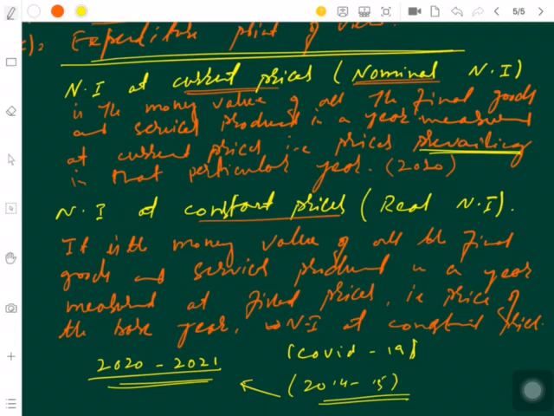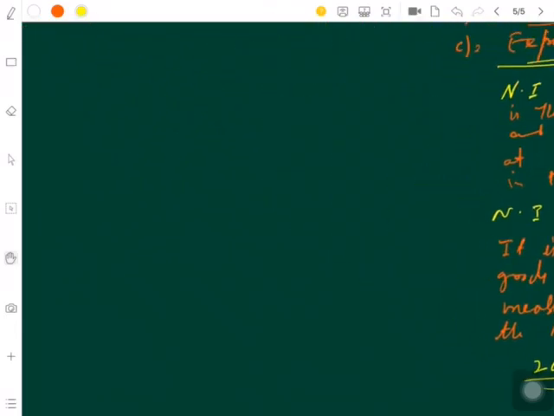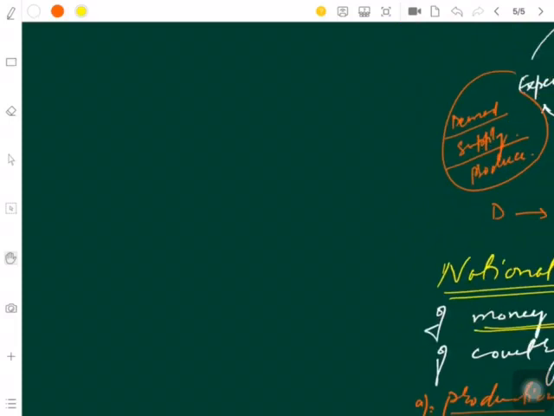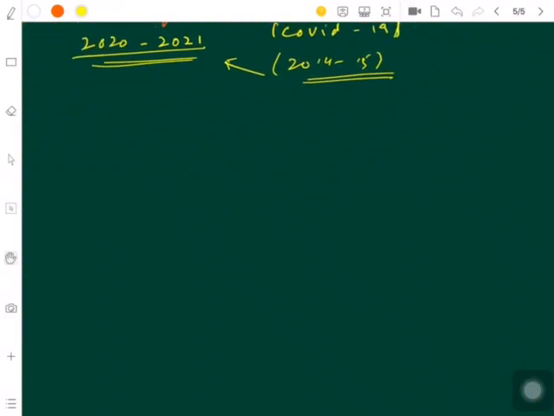To perform certain calculations and different measurements. After we are done with all this, we will have to do a small next topic, which is called the circular flow of income. It's one of the most important topics which is being used time and again in different exams. So dear students, you will have to understand that this topic is going to help you in many other topics. It's a very small topic.